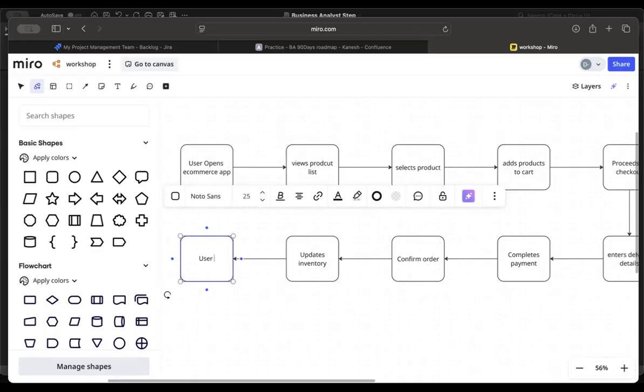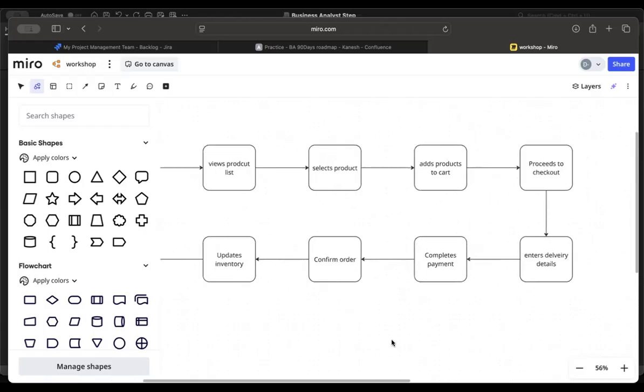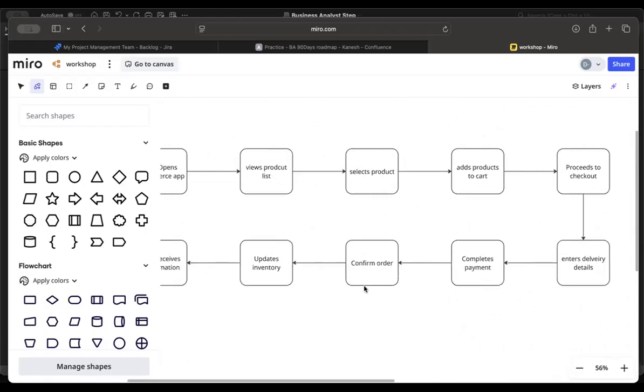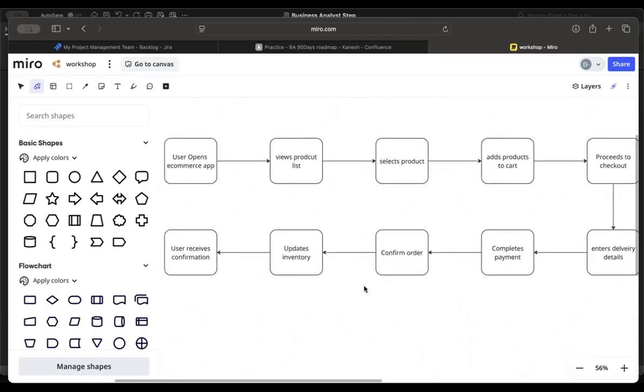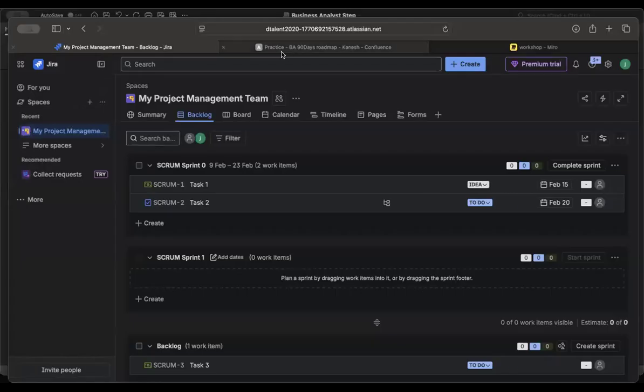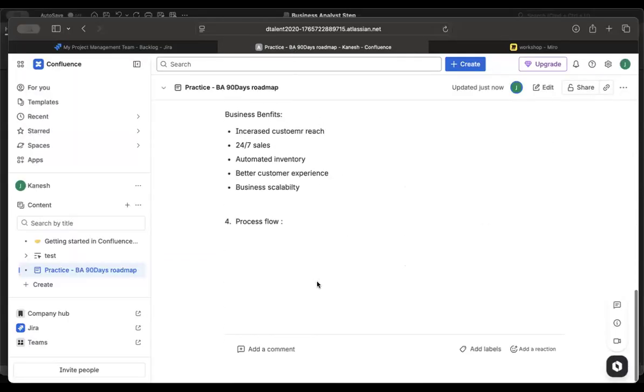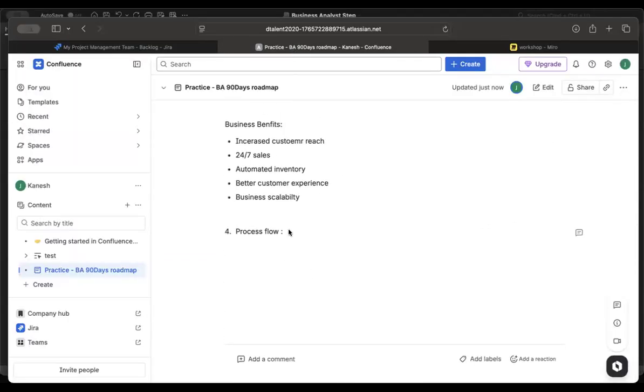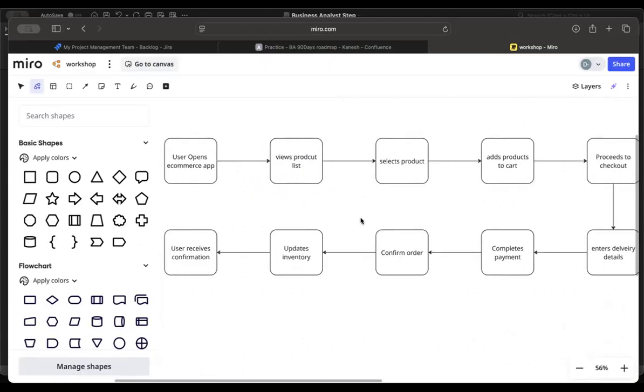Okay, at high level you can add more steps here, decisions and everything. We are just adding the high level. Once you get experience, you can add more detail. Okay, so this is just beginner friendly. Are we good with this one? So this explains how our process flow should work. So we successfully completed our fourth step also. We completed this one. So now we will go back to our last step, which is adding the users to.